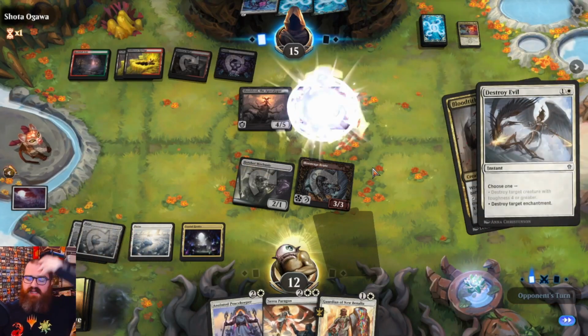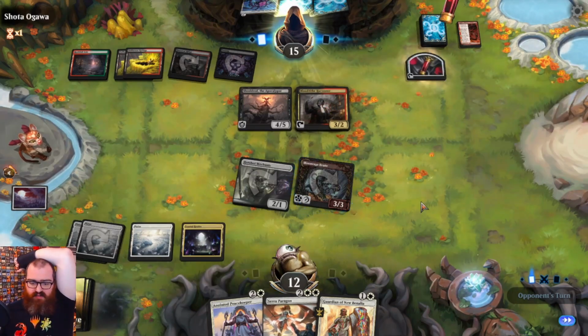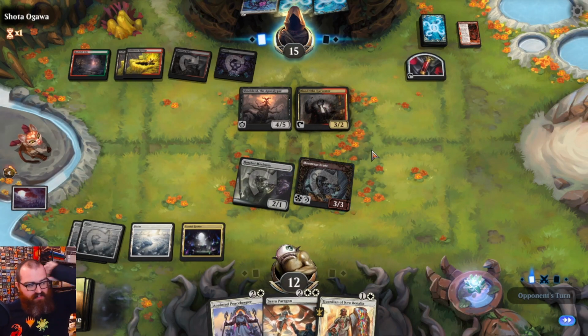I think this is what I need to do, but I'm not sure. We're going down to such a low life total, though. We really need to draw a land so we can double spell and flip that, but that might be a little too late.